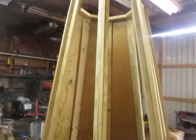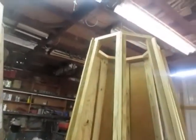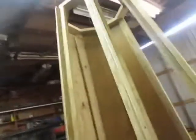I thought I'd make a video of a lighthouse that I'm building. It's going to be put on an island, so I'm building it so it can be put together on the island.